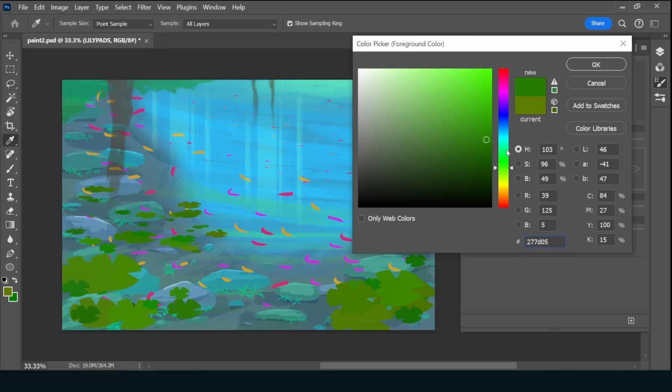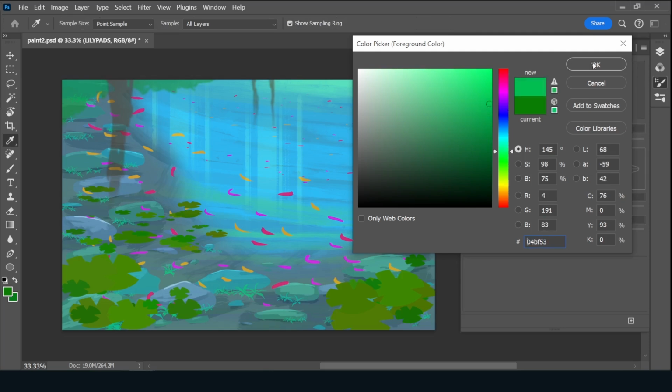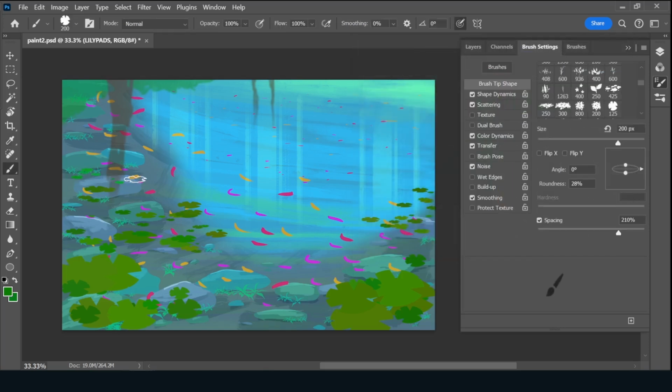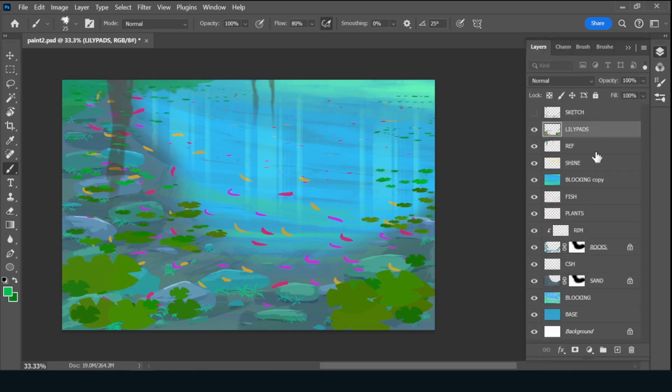Make it a bit more blue. And then we'll go back to the reflection layer and add some stems to these lily pads.